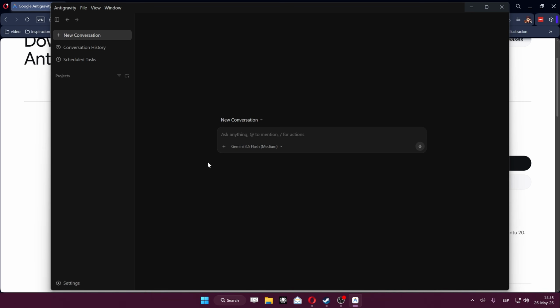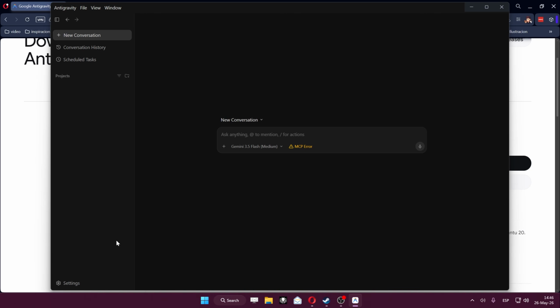And as you can see, the interface is now very focused on this agent-first idea that basically every company is moving towards right now. It feels much closer to tools like Codex or Claude Code, where the main focus is not just writing code manually, but working with an AI agent that can understand the project, modify files, run commands, and help you build things directly. At the top left, we can start a new chat. We also have the conversation history, and there's also a section to schedule tasks, but I'm not going to go deep into that in this video.